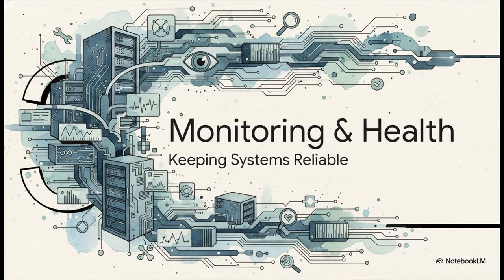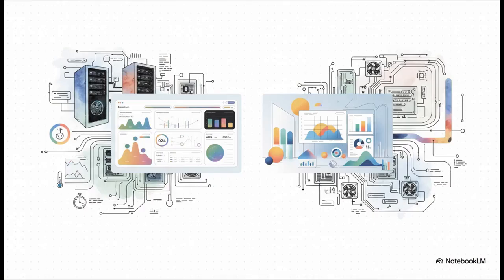Okay, so our model is built, it's deployed, and it's running on some efficiently managed hardware. We're done, right? Not even close. Now comes the really hard part. We have to monitor it all the time. This whole stage is about keeping our AI systems healthy and reliable. And this is what that looks like.